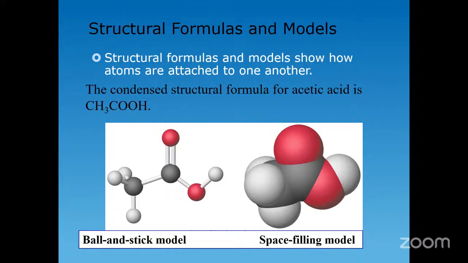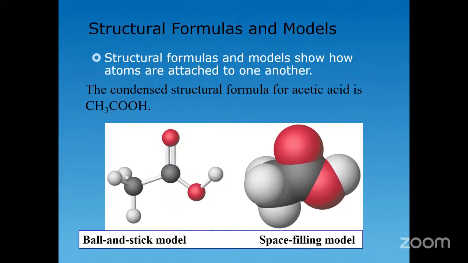So therefore, in organic chemistry, it's very important for you to get a feel for the 3-dimensional shape of the molecule, because based on the shape, you can make certain predictions as to certain reactions taking place in some instances and other reactions not taking place, right? So it's kind of important for you to have that kind of appreciation for the 3-dimensional shape of the molecule. So that's a ball and stick model.